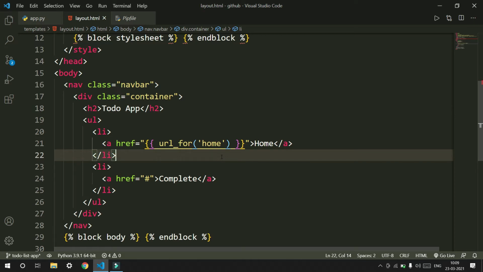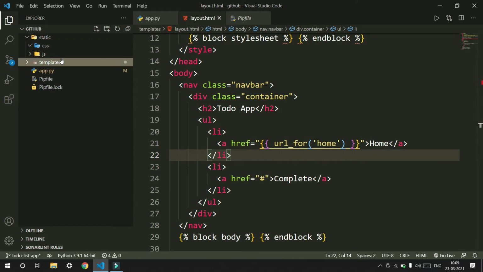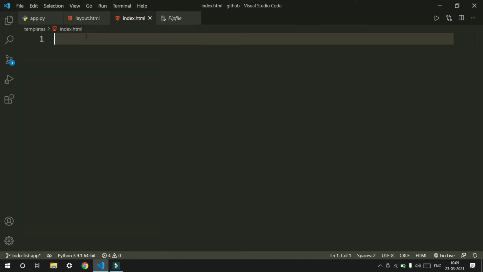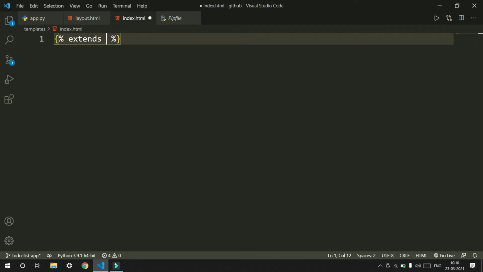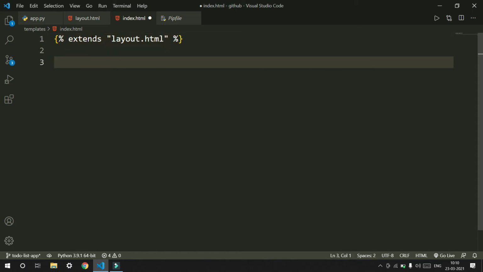And the next thing we need to create is an index.html file. So let me create an index.html. So this is going to inherit from layout.html. So we say extends layout.html, and then let me paste this.